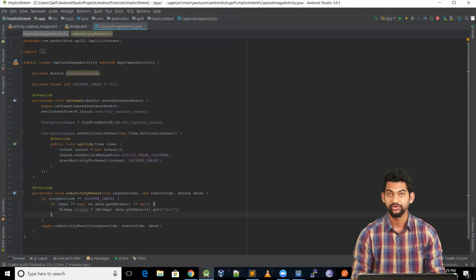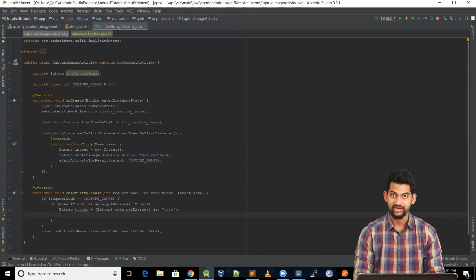Now as you can see, the warning is gone. All I've done is check, before executing this statement, if the data is not null, and if the data is not null, I'm checking if the get extras is also not null, if there is some data inside the data object.